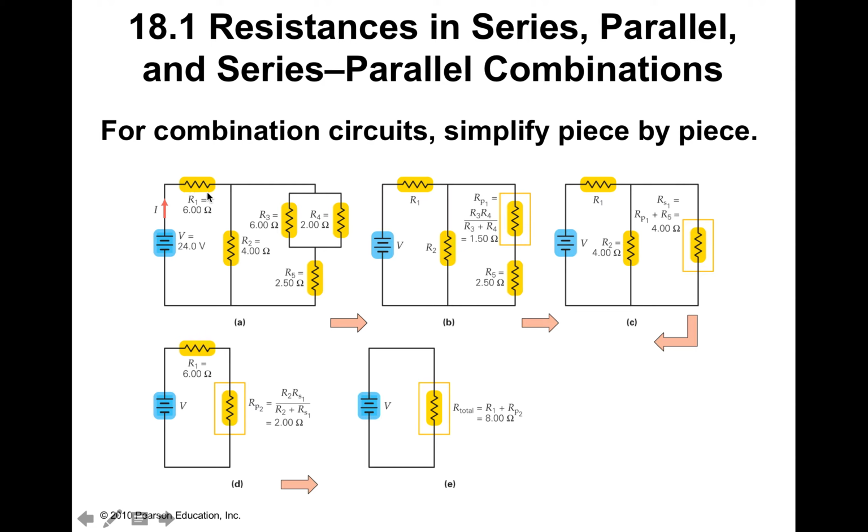The total current actually flows through here. So I total goes through this one, because there's no break off from it. It's the total current coming out of that battery. Then I2 comes this way, and I3 comes this way, and it breaks into two pieces. This I3 breaks into two pieces, and I4 would go here, and I5 would go here. But then they'd come back together again and be I3 right here, and then they'd flow through here.